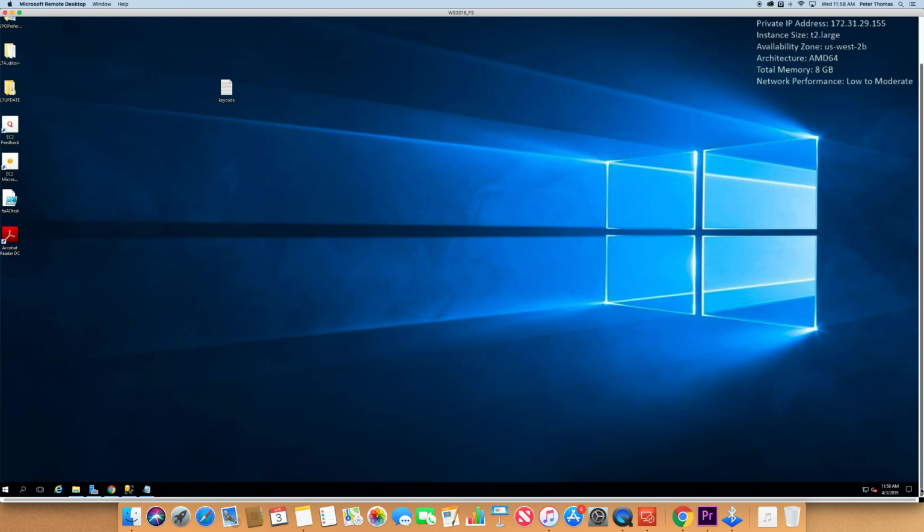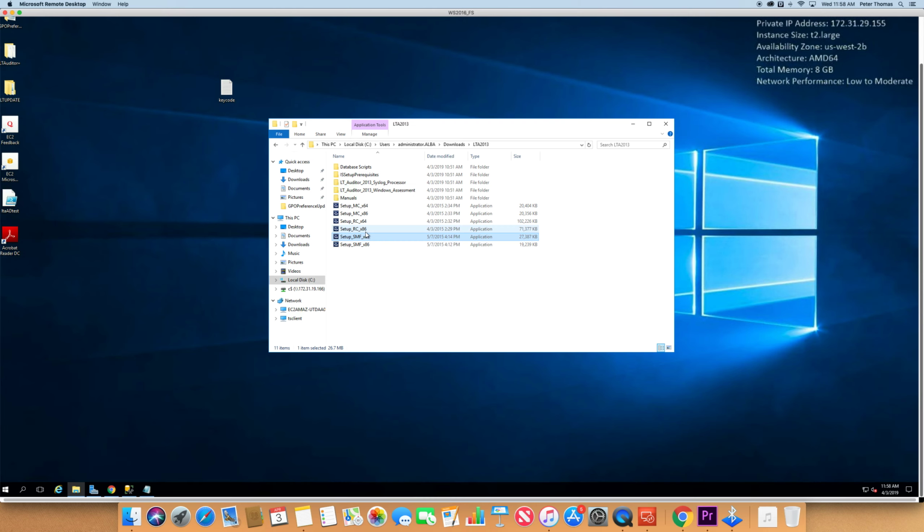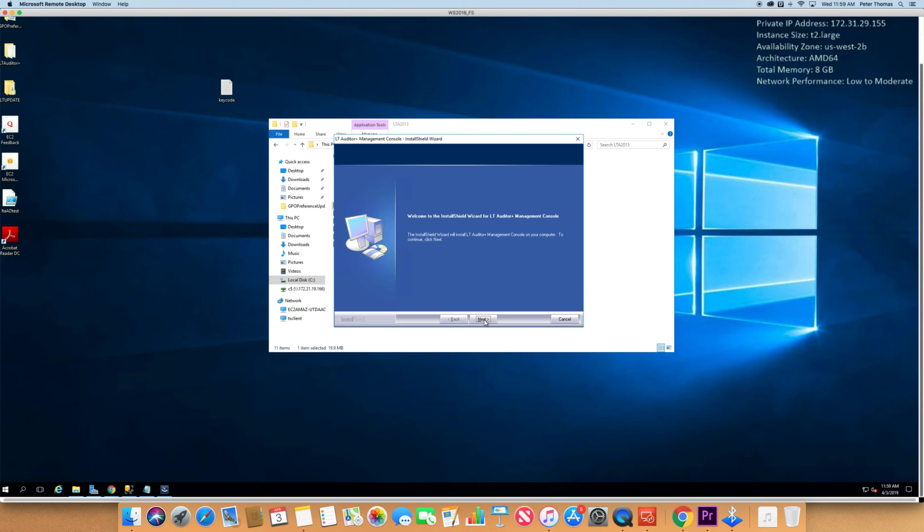Now we will install one of the 2 interfaces that LT Auditor uses, the Management Console. Go back to your install files, highlight setup_MC_x64, right click, run as administrator. Click on Next.